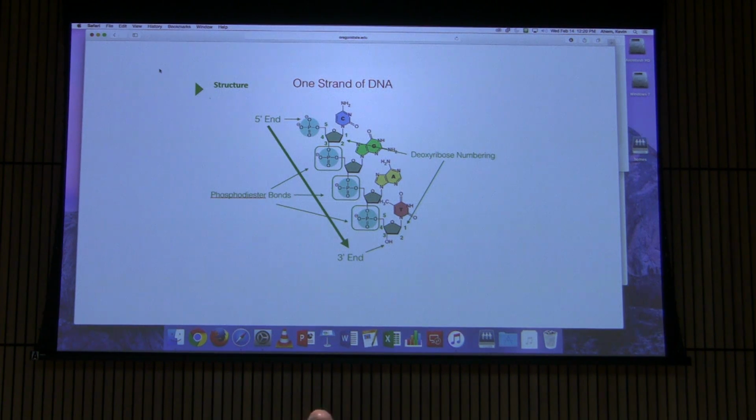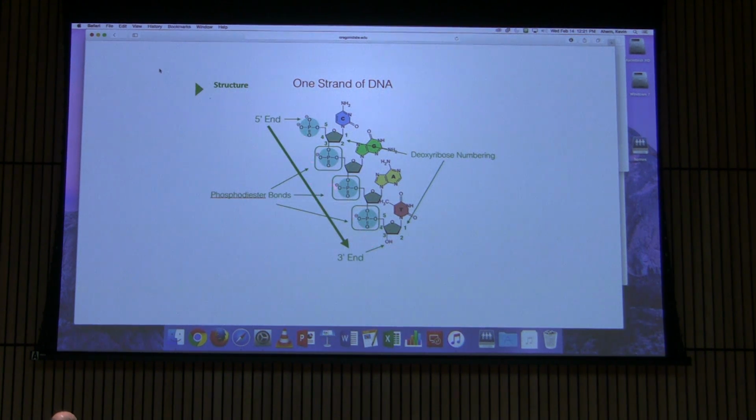We say that the direction of synthesis is not 3' to 5'. We actually say it's from the end moving forwards, meaning it's 5' to 3', even though we're joining 3's and 5's. So the direction of synthesis, and this is one of those absolutes. You see very few absolutes in biology, but this is an absolute. You only see the synthesis of nucleic acids in the 5' to 3' direction. Only. Absolutely. Okay? Don't forget that.